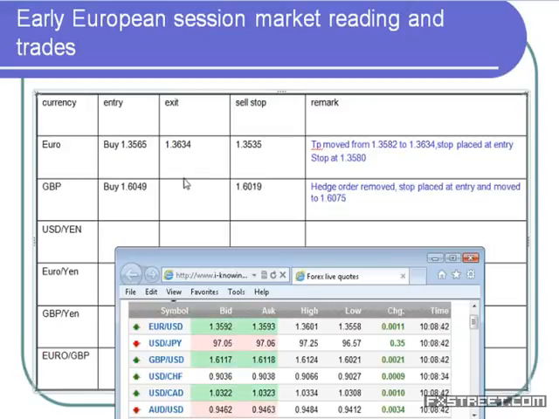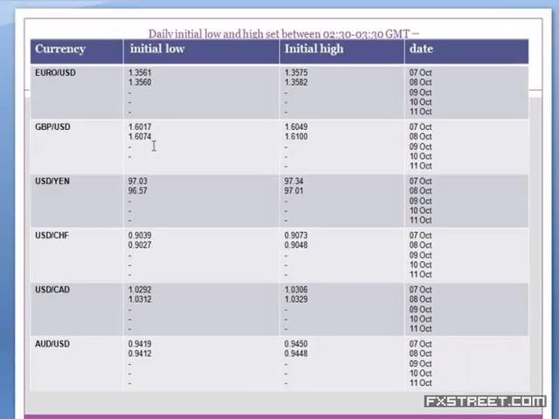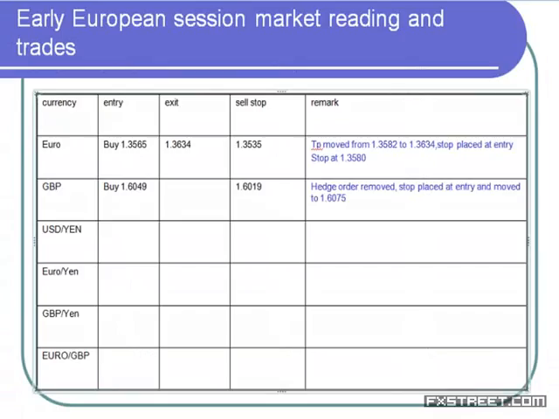So when GBP was trading around 1.6044 level, that was the low they set during that of the European session. But during that of the Asian session, the low was 1.6074. So the initial low was 1.6074, but subsequently they came down below that during the Japanese session. And I was explaining to you that they wanted to make an extended downward move for about 2 hours and start gaining the levels.